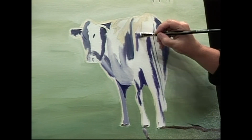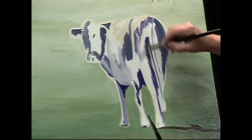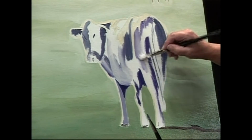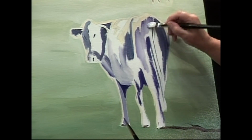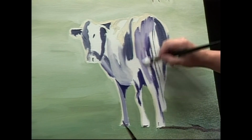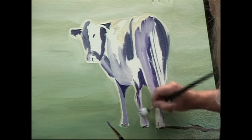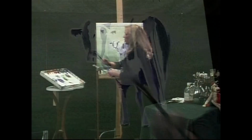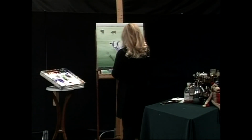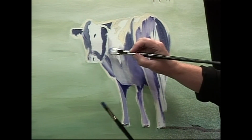All right, so I'm going to just go right under where this shape is, add the dark, and then with the bigger brush, define this section. And what else can we do? He needs to be darker here, and then just bring that up. A little bit of blue. And basically, I'm just looking at what's dark. You don't have a lot of time, so what's dark and what's light? That needs to be dark in there.